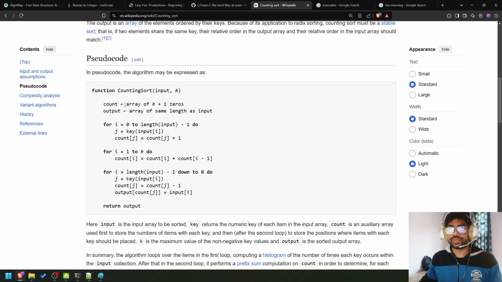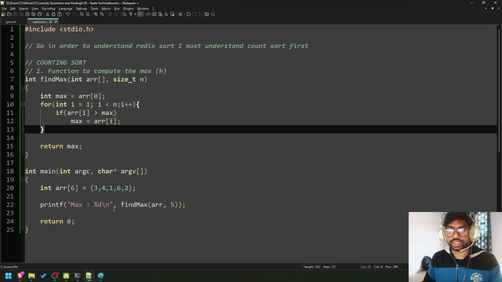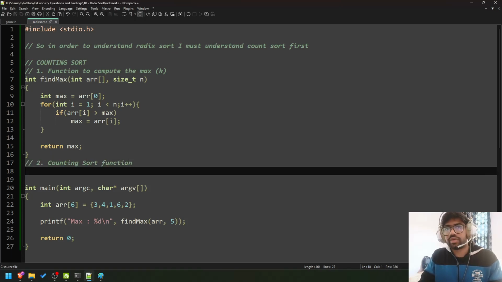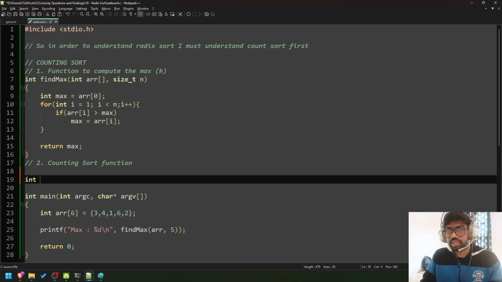And now in the counting sort function we must create two arrays, a count and an output. Alright, so now the counting sort function will return an array of integers.